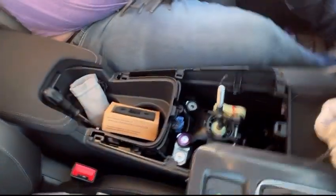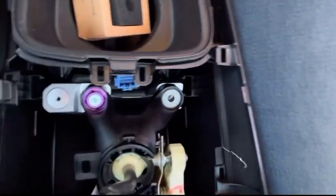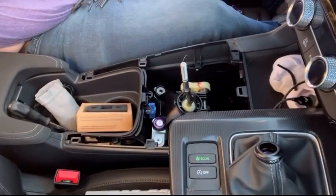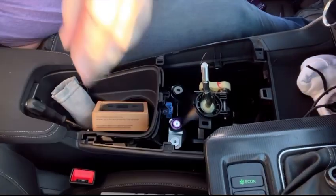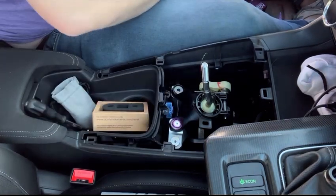And I'll show you here. So you can see there the differences, hopefully. So this is the one I just did. This is the one that's coming out. And I did manage to pull this right out of the way. So let's see if we can get a better view here. But, so there's that one.